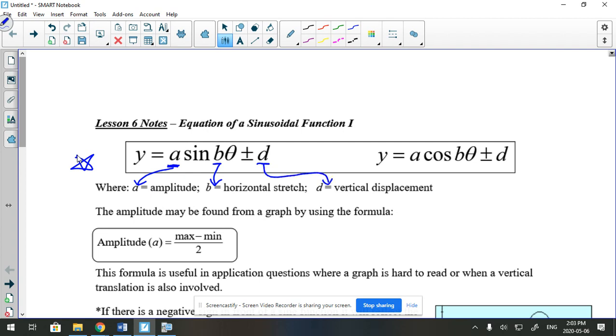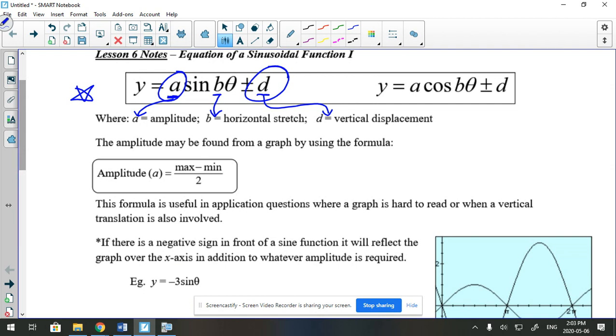So we learned those terms in our last lesson, and now we're going to see how it impacts the equation. Today we're going to talk about the A value and the D value, and then next day we'll finish off with the B value. So we mentioned before about amplitude. Usually if you have the graph, you can actually see it and count what the amplitude is. It's the distance from the peak to the midline of your graph. Or if you're not sure, you can always use this equation too. It's your max value minus your min value divided by 2.